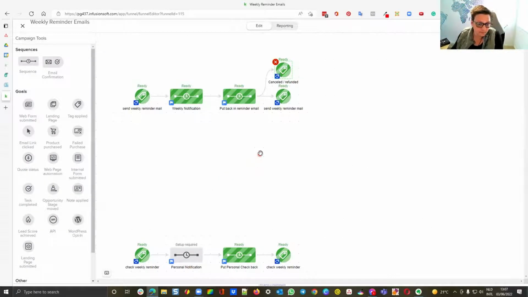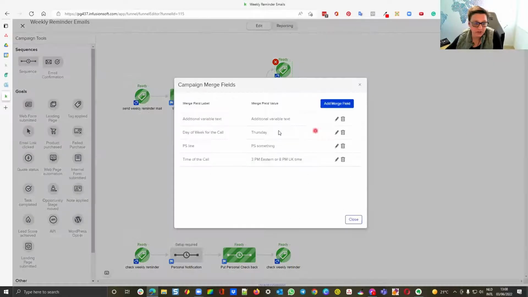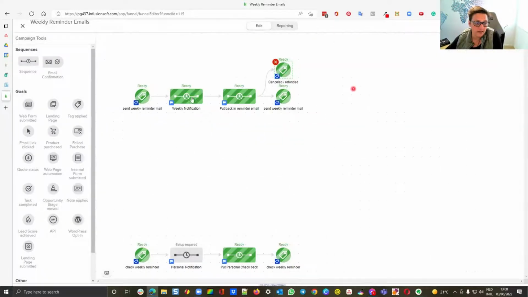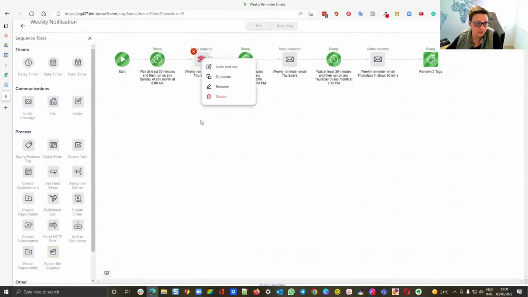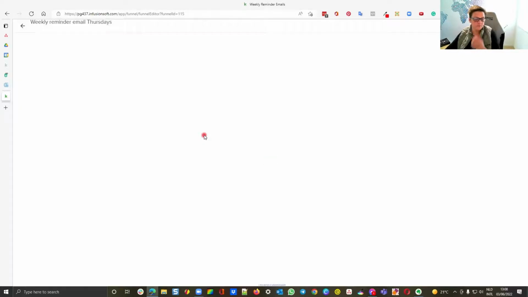Now, how do I set up the emails? I have created merge fields. And the merge fields are the day of the week of the call, a PS line, the time of the call, and some other text. Now, in the email, how that looks is as follows.